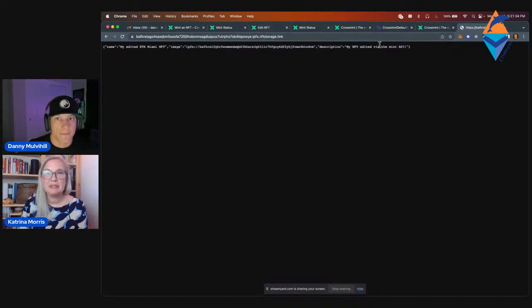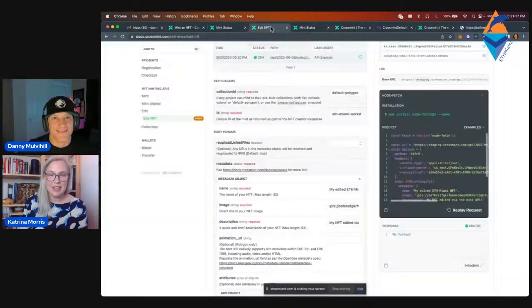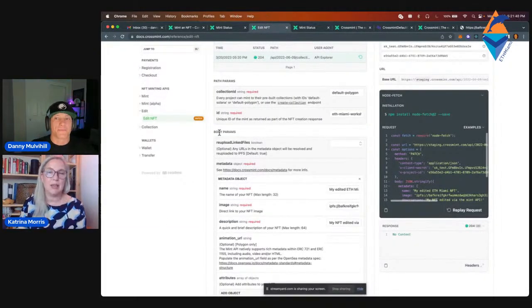Very cool. Boom. So what would you hope to see people at ETH Miami doing to play around with Crossmint? That's a good question. So I would like to see, first of all, maybe do something. One thing that we're seeing it used for is POAPs, so that as people are attending, they could collect NFTs. I think at Miami NFT week, when I was there, they had QR codes around and you could scan it and do something.